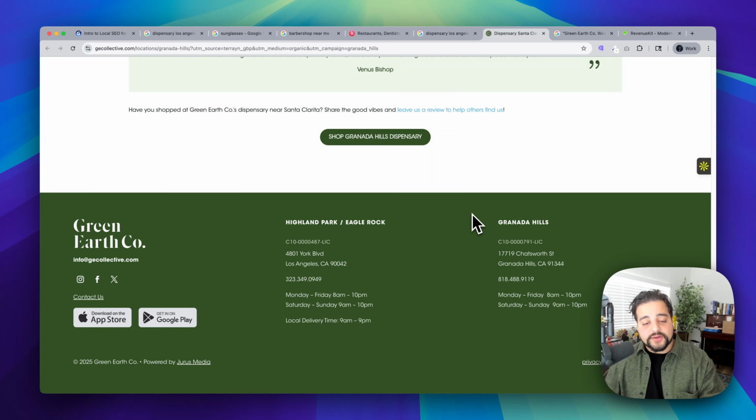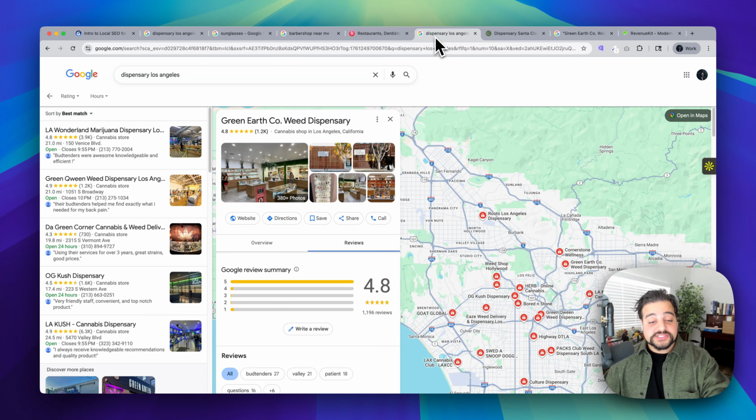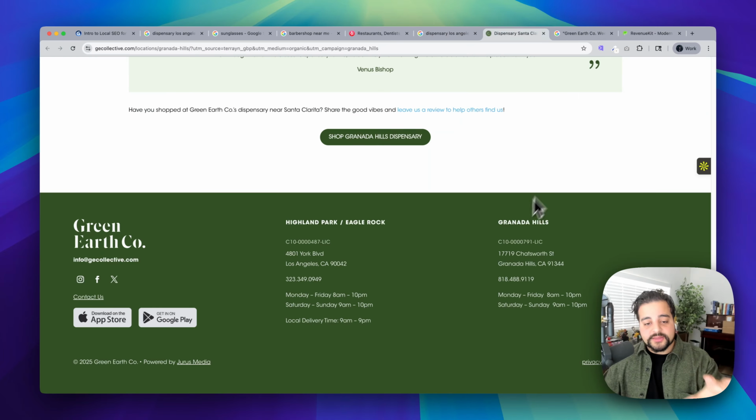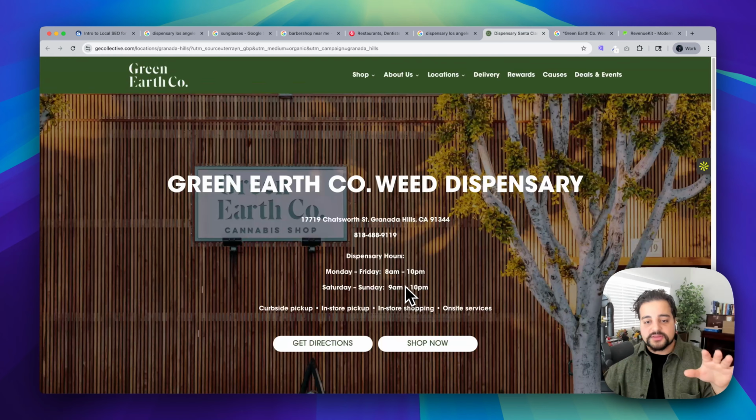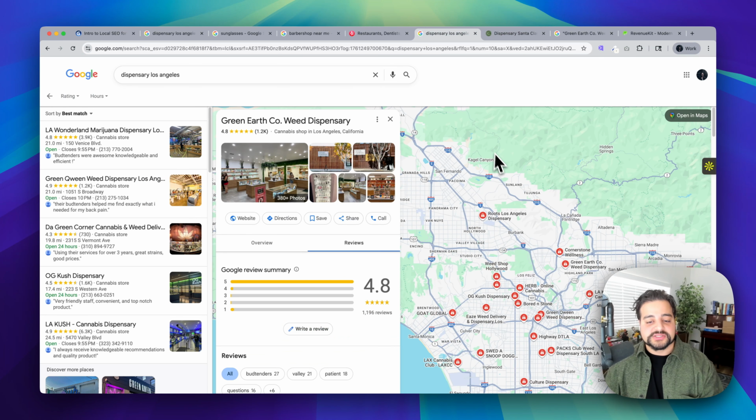And then in the footer of their website, again, their NAP consistency. So their name, their address, their phone number, it looks like they have more than one location. So they're listing that and they're reiterating that to Google. So again, it matches their Google business profile. So they're doing that really well. So their Google business profile is great. It's set up perfectly. Their website is great. They have their NAP consistency, their keywords, everything's matching their Google business profile.